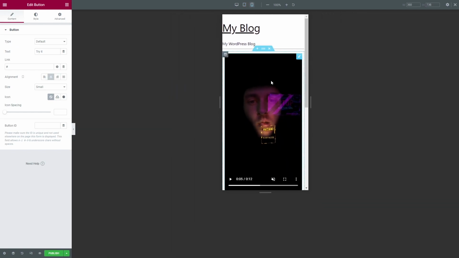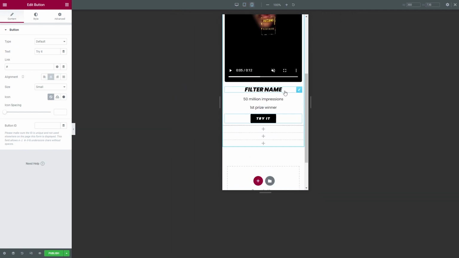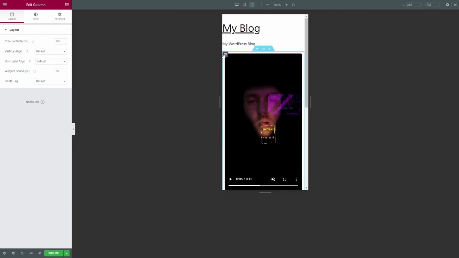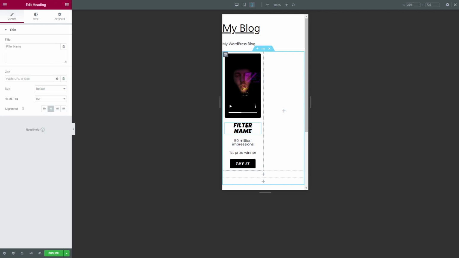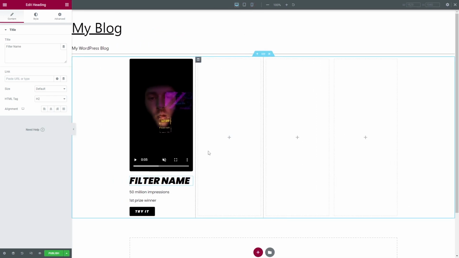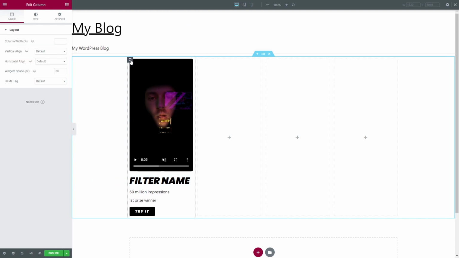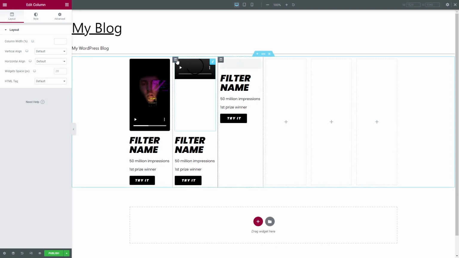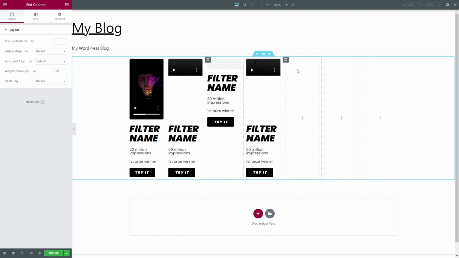Then mobile, same thing. I prefer to have two columns on mobile. So you click this little two thing, that means the column, and change the width to 50%. Yeah, just change the font how you like. So we get that one perfect column, you know. So then when we come back to this desktop, we can just click the column thing again and duplicate four times. Don't worry if it looks weird for now, just duplicate it, so we have four.